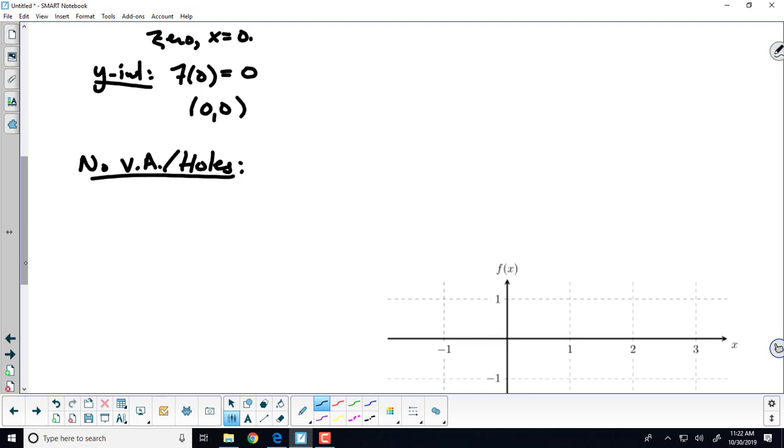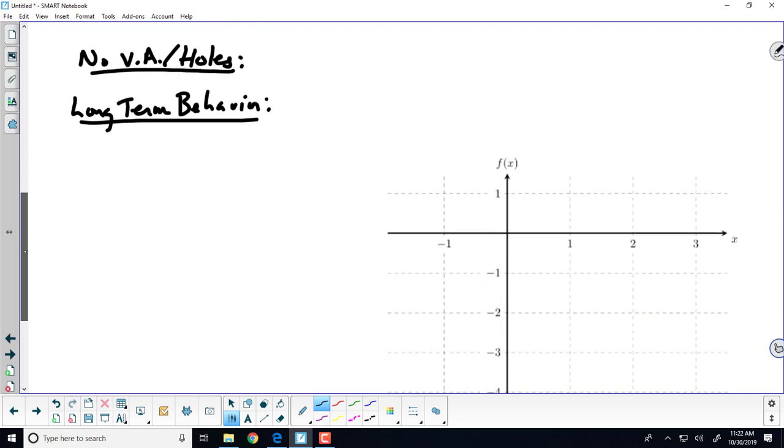All right. So now let's look at the long-term behavior. This is why I had to wait until today to do this graph. So for the long-term behavior, we want to look at the limit as x approaches infinity of x e to the minus x. Oops, I dropped the minus sign. What's the factor of x approaching here? Infinity. What is e to the minus x approaching?